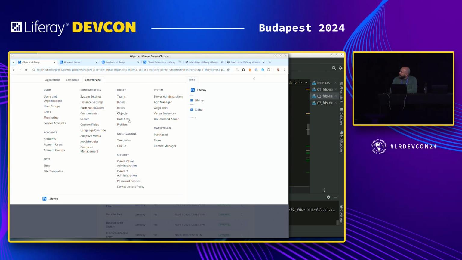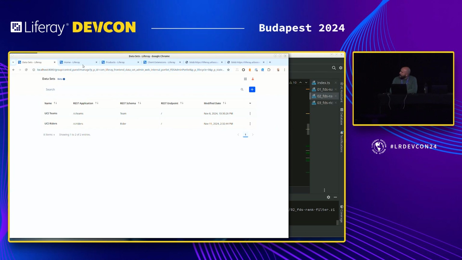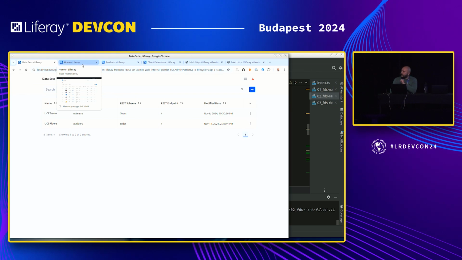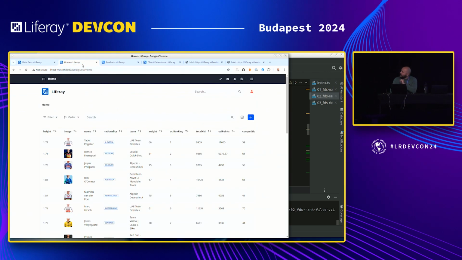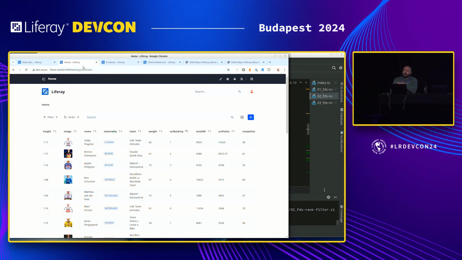So I'm going to leave the dataset here, and now I'll move on to the place where the dataset is consumed by the end user. This is where the dataset is being administered, as Gerardo explained, and this is the place where the dataset is consumed by the end user. So this is another element of the architecture.